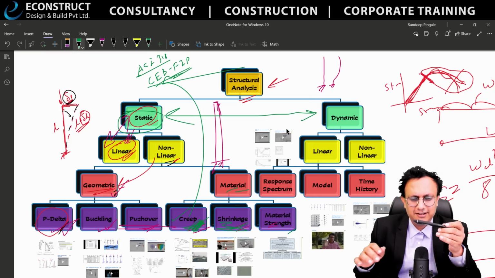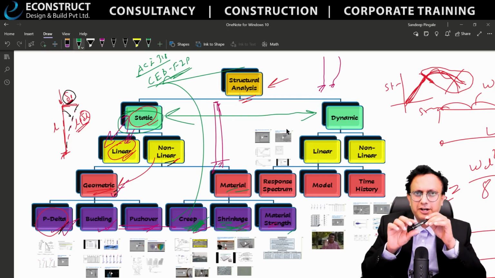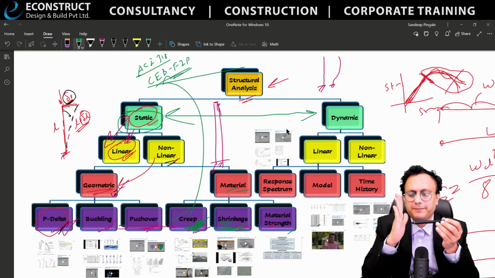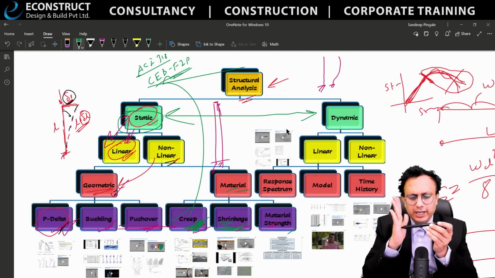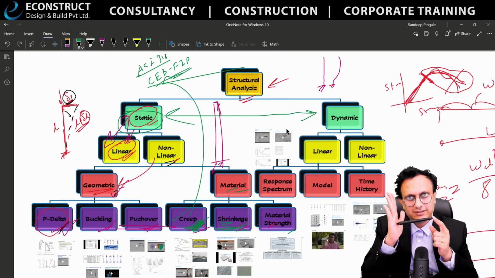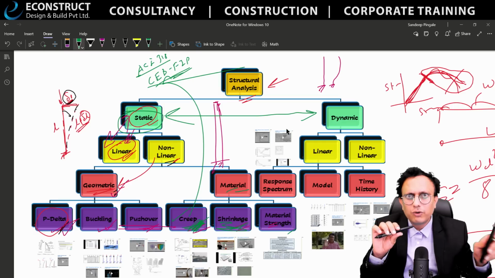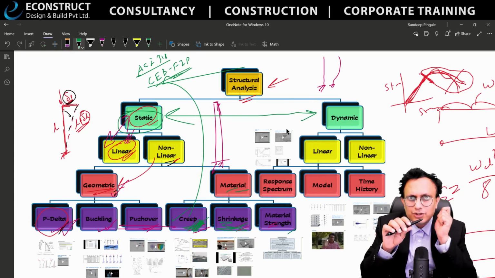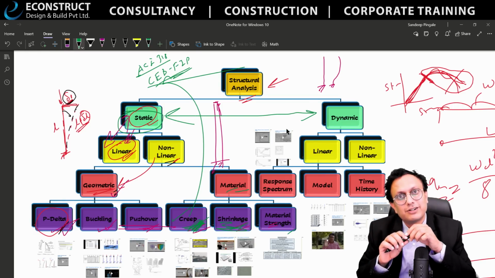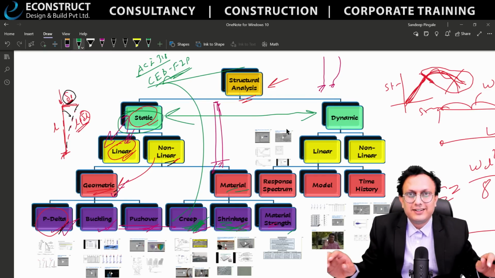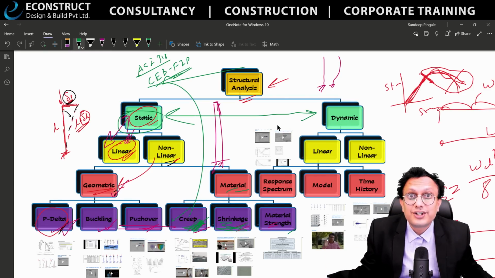Imagine that this is a nail. This is my digital pen, but I wanted to give you one example. Imagine that this is the door. If I put the static force over here, will it go inside? No. But if I put the dynamic load by taking the hammer like this, will it go? Yes. Same force, but dynamic in nature, it works differently. Right? This is the difference. Is it really needed? Of course it is needed.